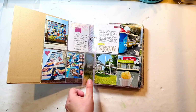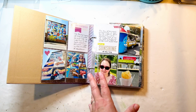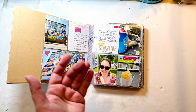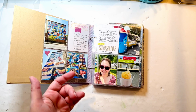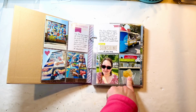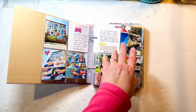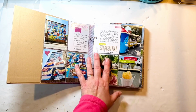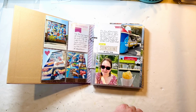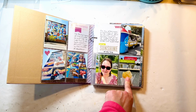And it was just about, you know, we were doing a lot of walking. And even though it was the middle of May, it was hot already. Out in that sun, it was probably 75, but in the sun, it felt much, much warmer. We were sweating. It was hot. So we decided to get a cold treat. So here's the cart that we found in a park when we were walking. And we decided to just chill, sit down for a while, rest, and enjoy our little cold treat there.